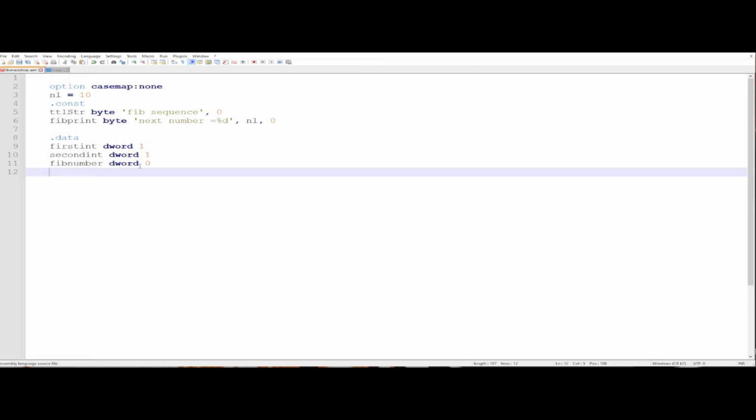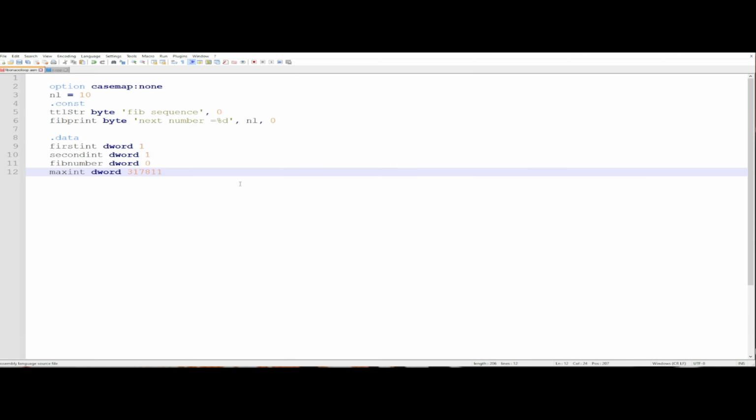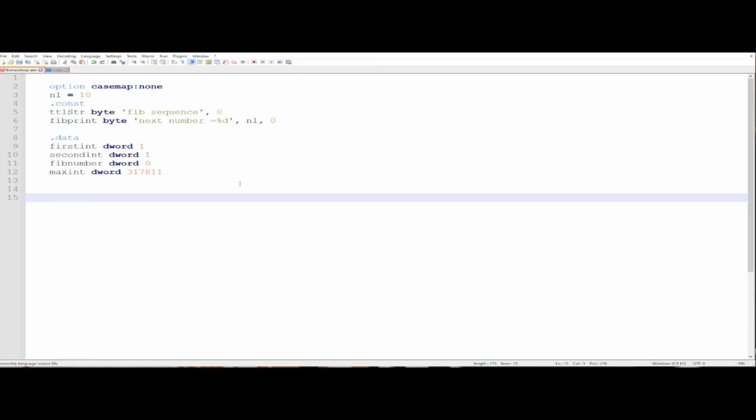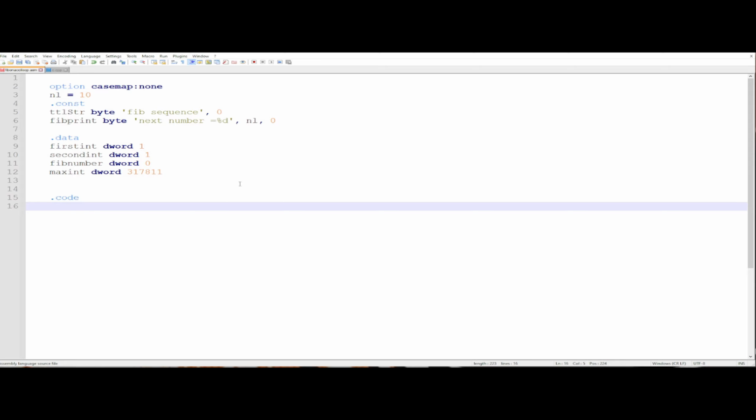And then we're going to declare the max integer we want to go to, because at some point we will overflow. Now we're going to introduce a logic error here, and we'll fix this in a later video. But this is a later Fibonacci number, the 28th Fibonacci number. Or I'm sorry, 29th, starting at 0. Okay, and now we want to get into our actual code section. For our code section, we are going to want to define the external function printf.